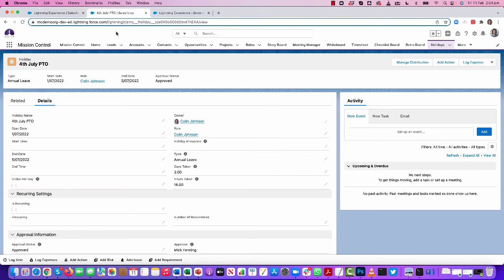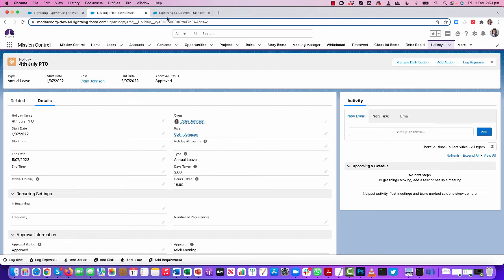So you still log your time the same way, you still submit your holidays the same way, but all of the records from time logs and holidays will also create a record in the role actual object. So it's really combining holidays and time logs into one object to provide you with the ability to do that granular reporting within Salesforce reports and dashboards. So again, covering off all of those features, role forecasting, hours distribution of actions.